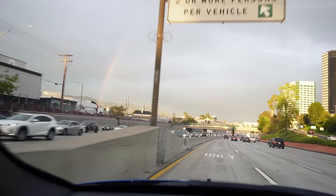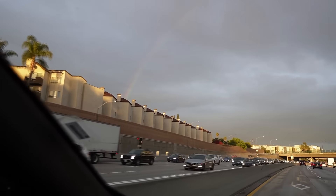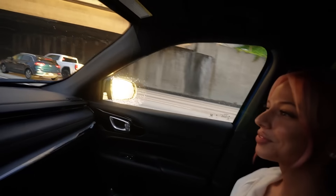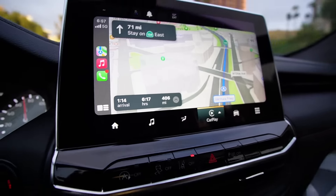This is a long drive guys - probably the longest drive I've ever driven was when I got my GTR, I drove 9-plus hours to Salt Lake City, Utah to get the GTR. Look at the rainbow! This is a double rainbow - so pretty, that thing is bright! Guys, how is a rainbow made? Comment down below. Me and Josephine were having a debate. How is the rainbow made? Like literally someone tell me right now. Six hour drive - you know the flight to Arizona is like less than an hour.